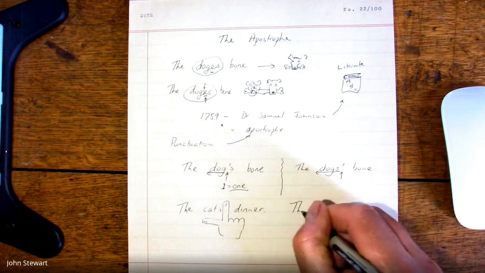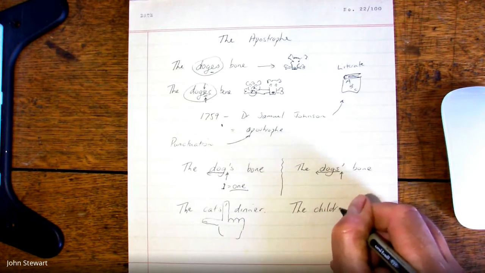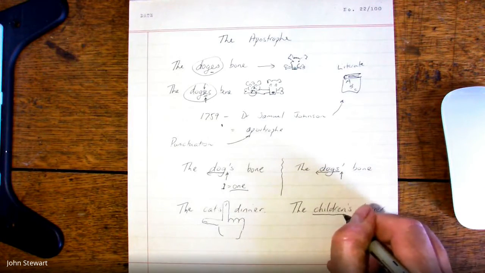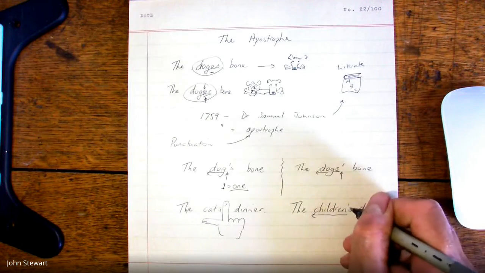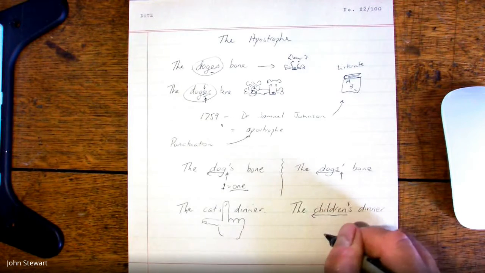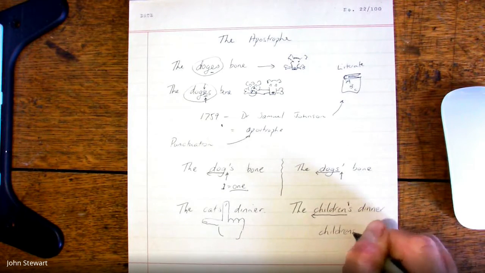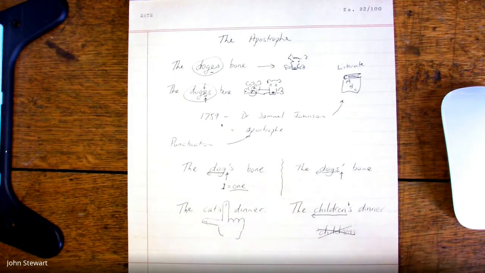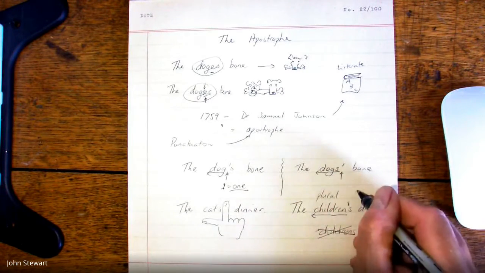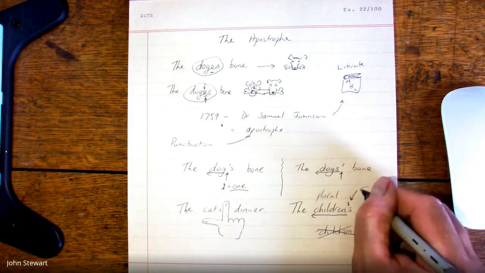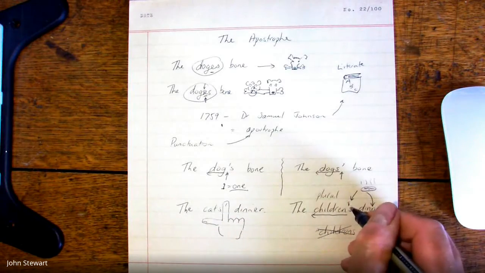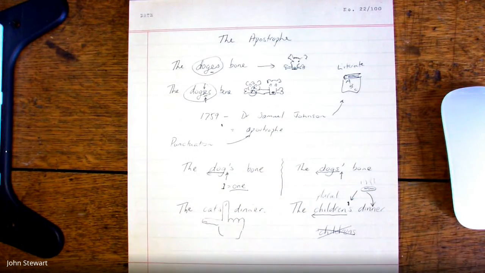Now, if it was the children's dinner, I have something interesting. I already have a plural word. Now I know that the apostrophe must come before the S in this case because there's no such word as childrens. Childrens is not a real word because it's plural already. So for a plural word, we still need to show ownership, that it has a dinner, yum, but we have to show that through this amazing thing called the apostrophe.